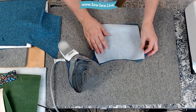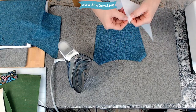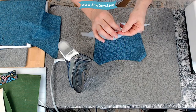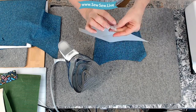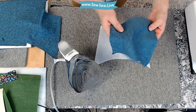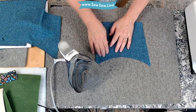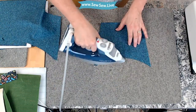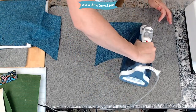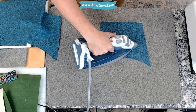All right, so this stuff, you need to make sure that you know which side has the webbing. So you can't see it, but here, see, look at. There it is, right? Keep it on the paper. And I'm actually going to do this from the fabric side. I don't like running my iron on paper because it sets my teeth on edge. So I'm going to put all sides, and now I'm just going to let it set, and you really want to get it to set on there.